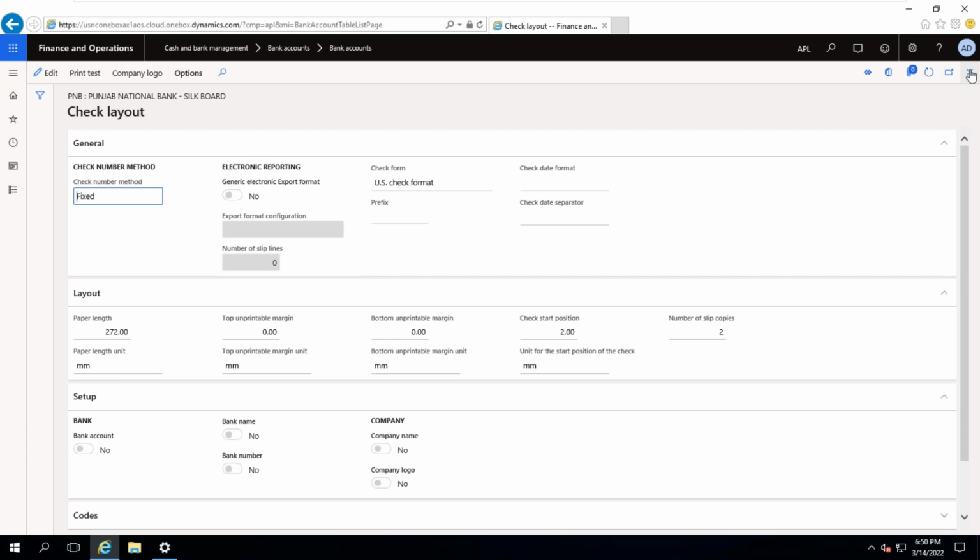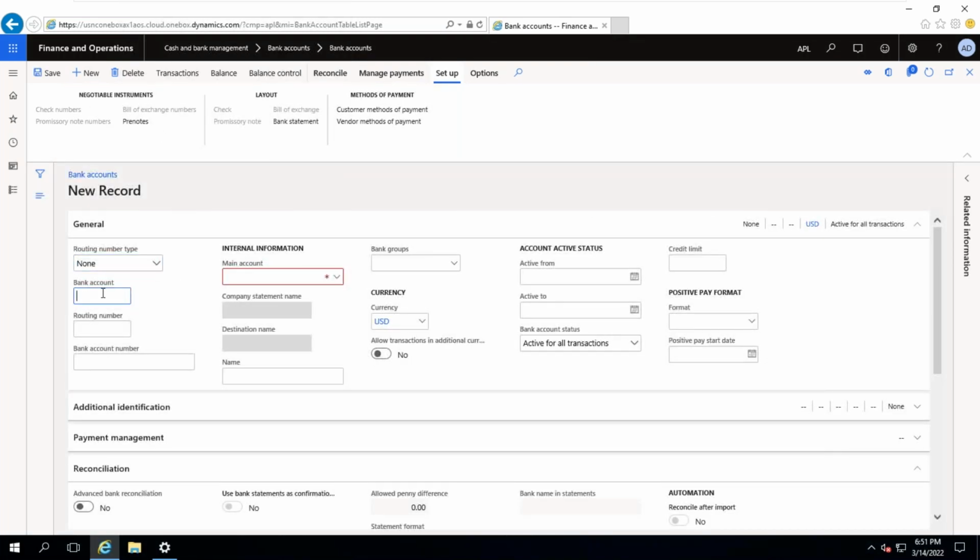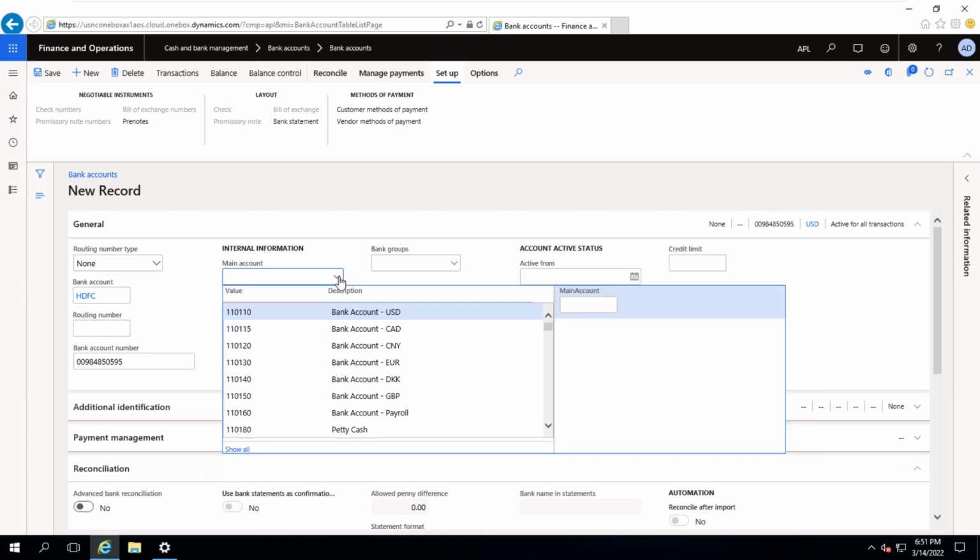Now I am creating one more bank account. Suppose HDFC Bank, with some account number. Main account I'm mapping. Main account is a must, you need to map it.